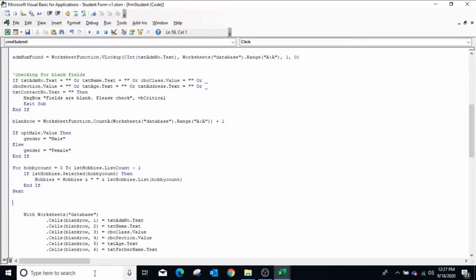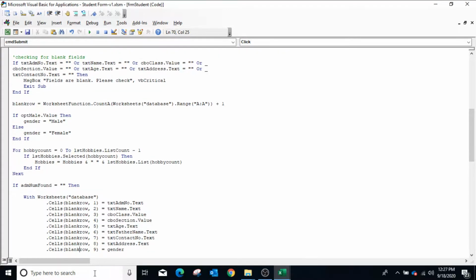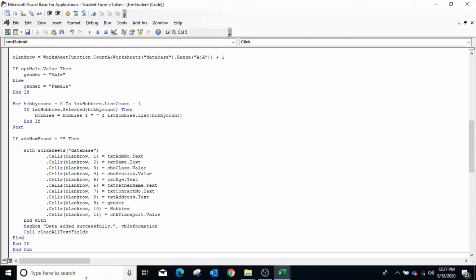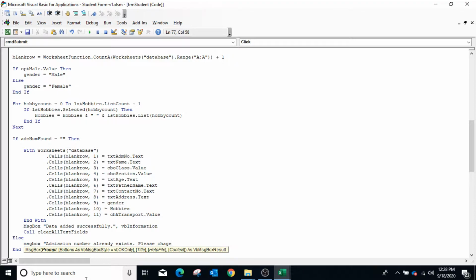So before with statement type if adm num found equals to blank, then we will add the rows, else close the if statement, show the message box that admission number already exists. Please change, comma, VB information.